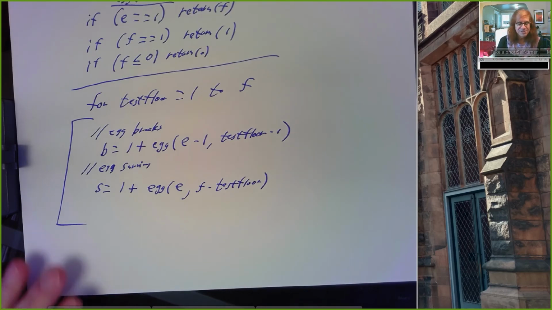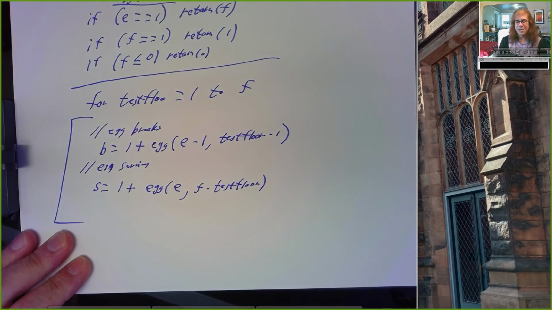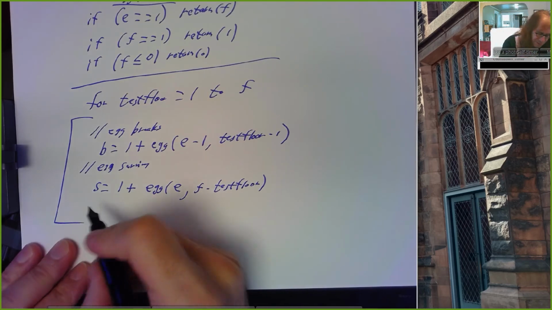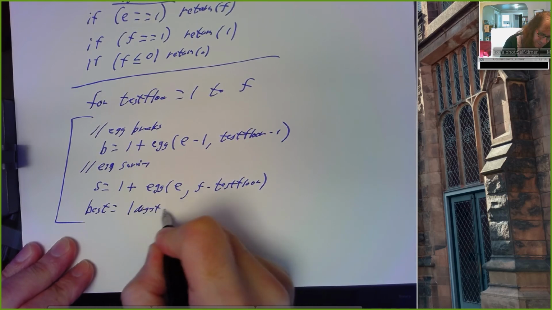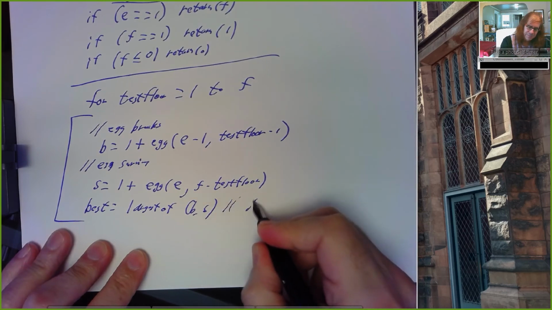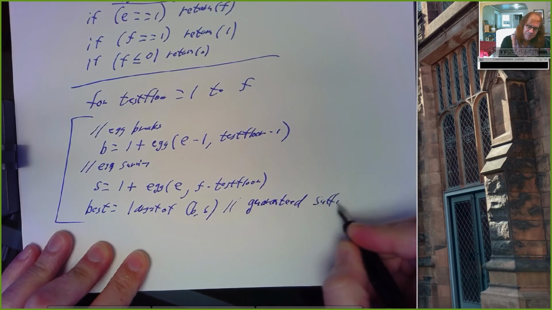So depending on the results of this first experiment, one of these will be the number of trials that it will take total to answer the question. We want to know the smallest guaranteed sufficient number of trials, right? So best is going to be the largest of these two, because that guarantees that's guaranteed to be sufficient.